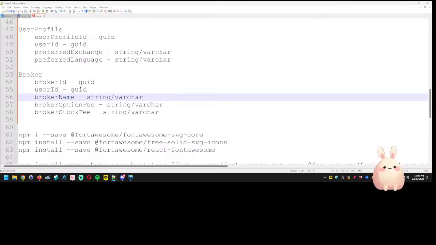I imagine each broker has a unique identifier that I'm not incorporating into this, just a name. So you might be like TD Ameritrade or TradeStation or Robinhood or Webull or something along those lines.